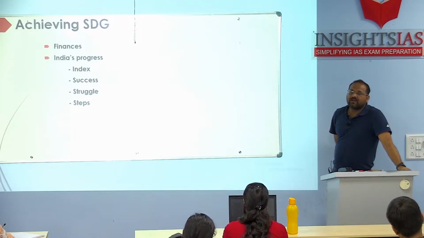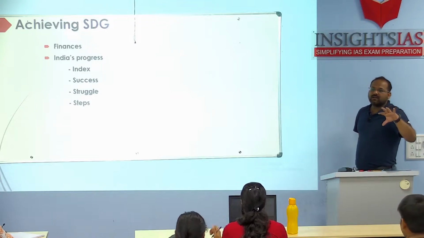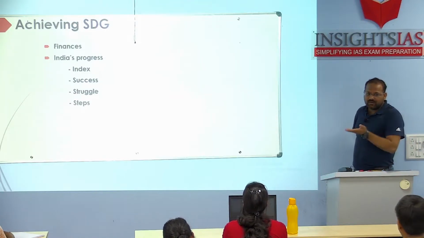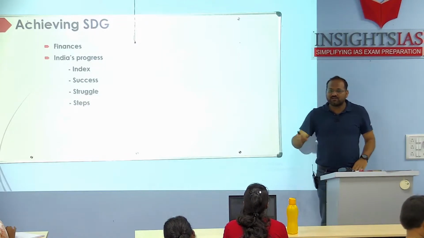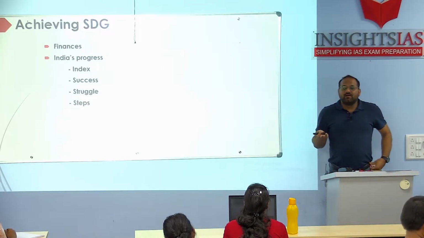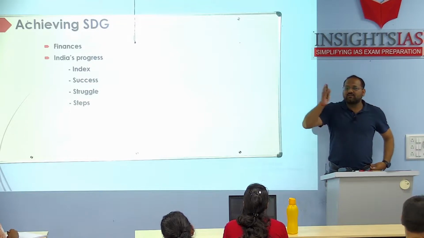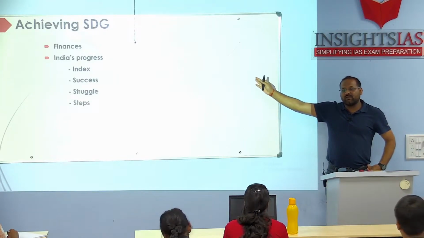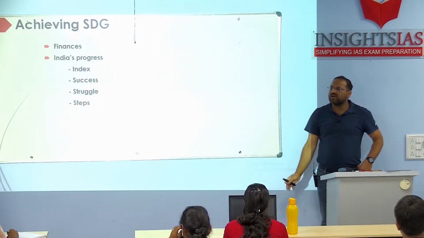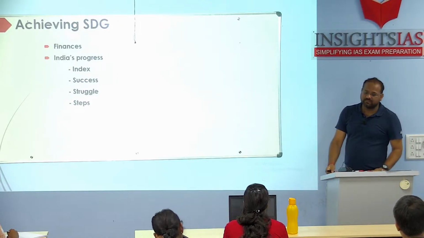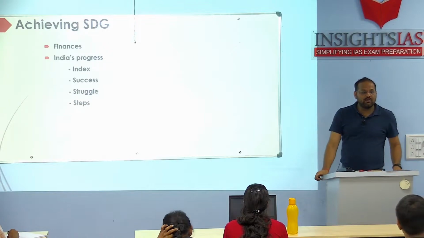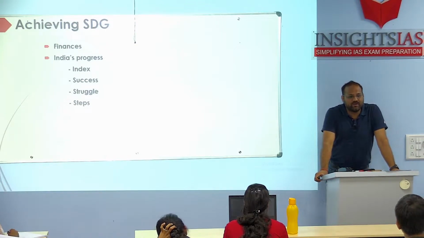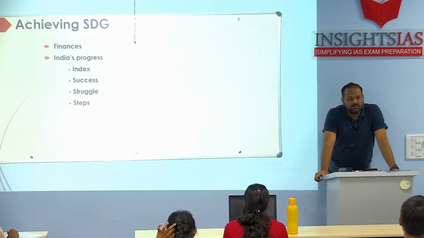So 2.5 trillion. When you are writing 2.5 trillion, how to remember it? What is the economy of India? 2.6, 2.7, so something near about that. That much is the shortage in the financing needs of the SDG goals for the developing countries. Okay, a linkage just to remember it. $5 to 7 trillion is required.